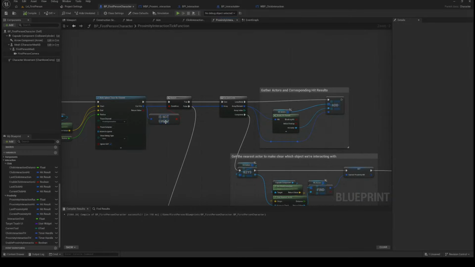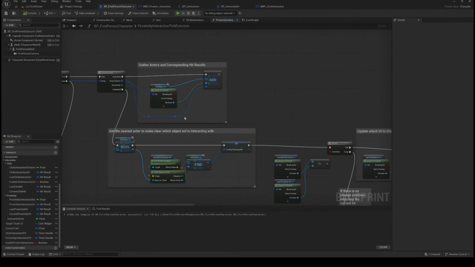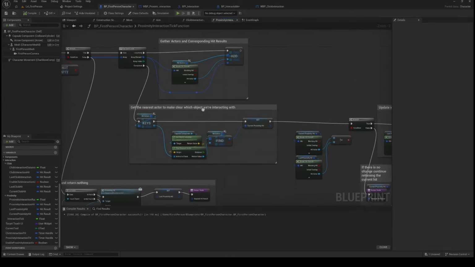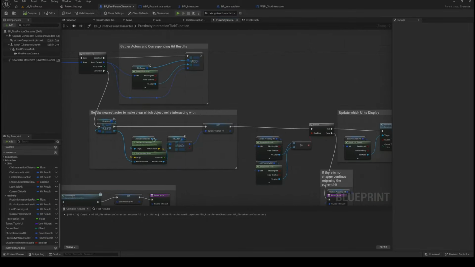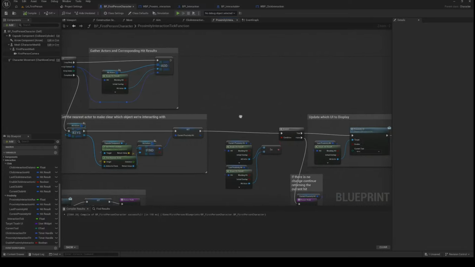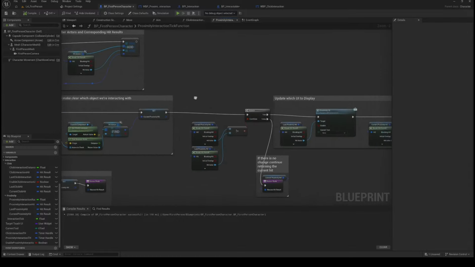So basically, if we find an object in our proximity, we do this, which is just kind of a funky way of getting all the actors out of the hit results, just so we can check a nearest, and then putting only that hit actor's proximity hit data down the chain.